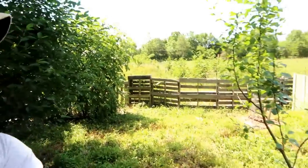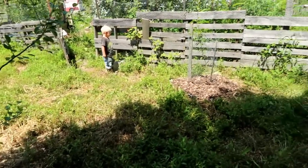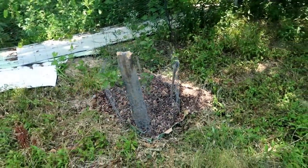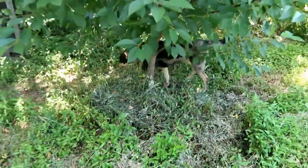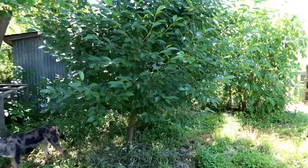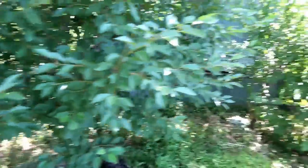We're in the mini orchard here. That tree over there is the memorial tree planted in memory of my mom. This area was just crazy and jungle-like, but we came in, chopped all the grass and weeds, and dropped it at the base of the fruit trees. This cherry tree — Joshi got a cherry off of it and ate it, and he said it was great. That's the first piece of fruit off any of our trees.